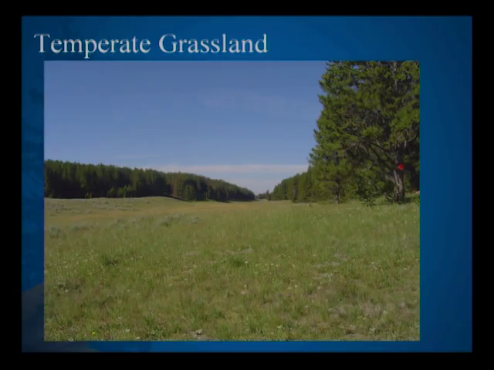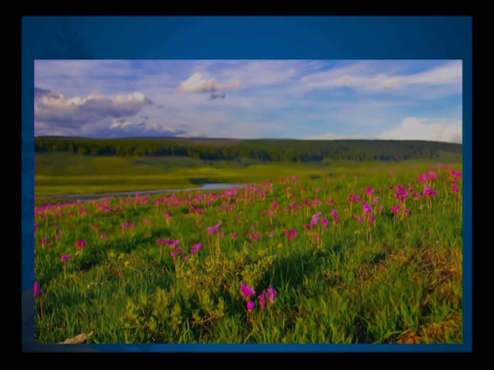So again, within the heart of the ecosystem, we don't see a lot of classic grassland, but as you move out into areas of Montana and Wyoming and so on, you will run into classic temperate grasslands. And of course, ungulates of different types, bison, elk, deer, and so on will do very, very well in grasslands and really benefit from those ecosystems. Now, in the Yellowstone ecosystem, again, we do see grasslands, but they're more typically the offshoot of meadows, sometimes part of wetlands that are seasonal wetlands, but I'll talk more about that in just a second.